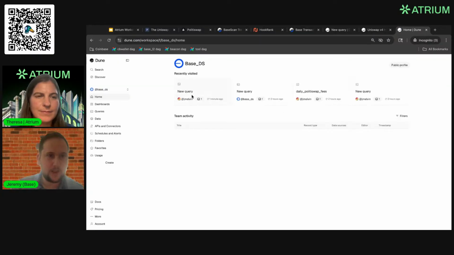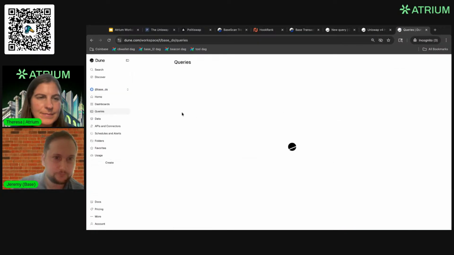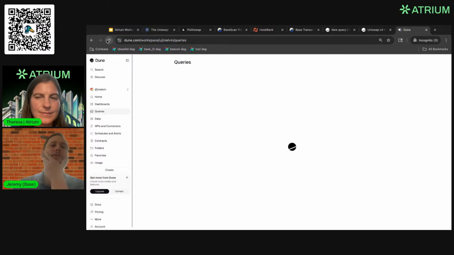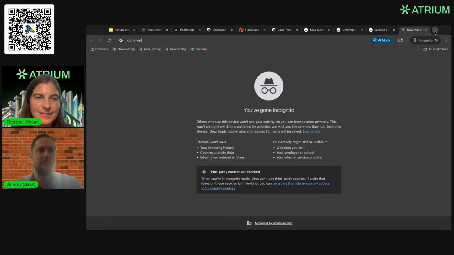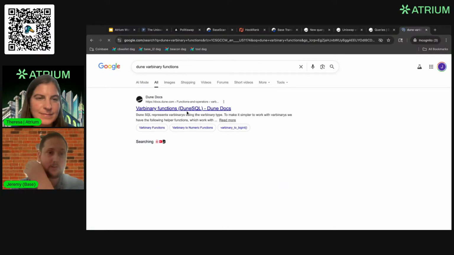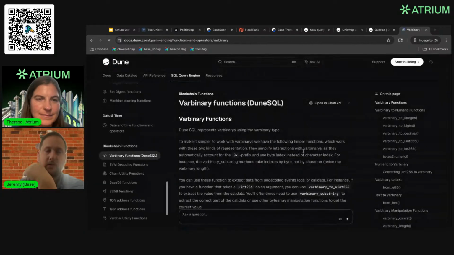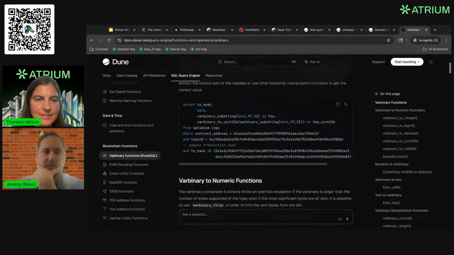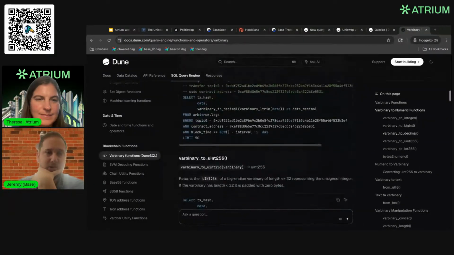So let me pull that up real quick. Okay, so I can also go to our binary functions, take a quick look at the documentation, and I believe it's going to be this strip.